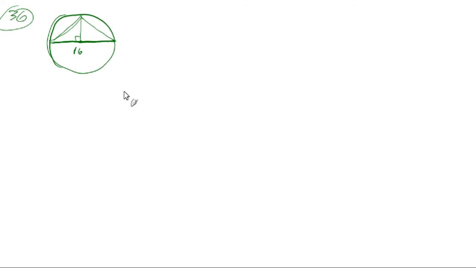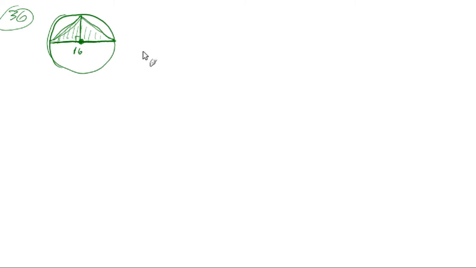So if you threw a dart at this figure, and shading this in so you can tell the difference, at this perfect circle, thrown into this kind of a triangle, we can see that the vertex, or the top of this triangle here, is straight up from the center of the circle, right? So we can assume things like this is a radius of the circle, and that these two sides then must be equal to each other. Okay, these are all things we need to be able to assume. They don't take long to figure out. What's the probability that our dart, if thrown truly randomly, will land in this shaded triangle?